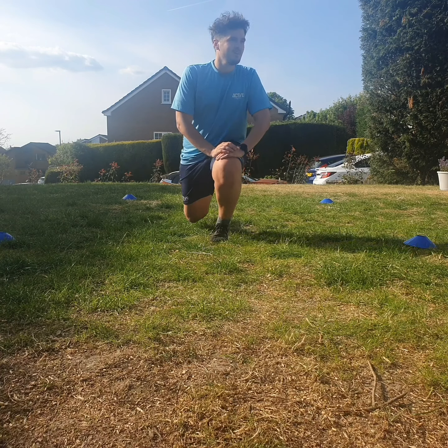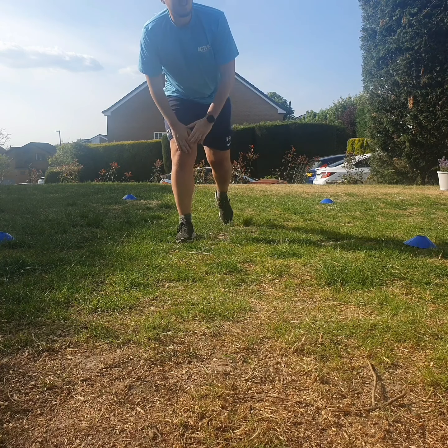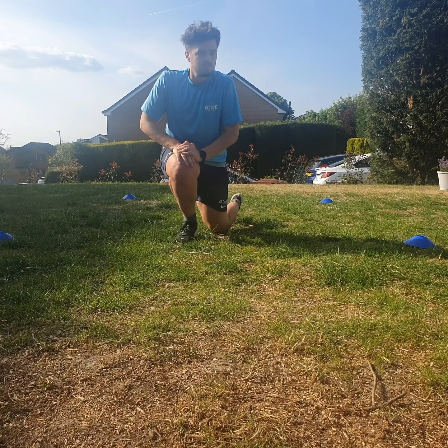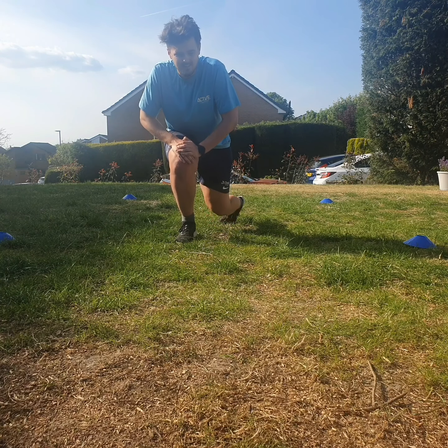So start off with quads. I'll only hold these for a couple of seconds. Okay, change leg. If you're struggling with your balance, lean on something. I know I will.